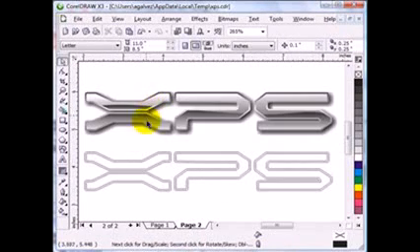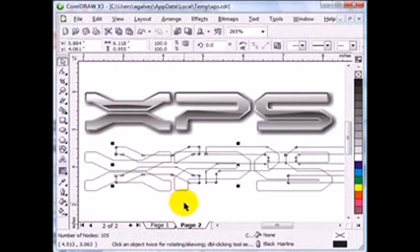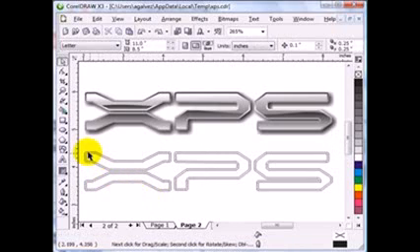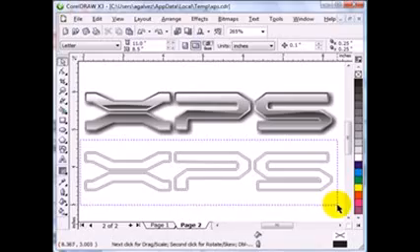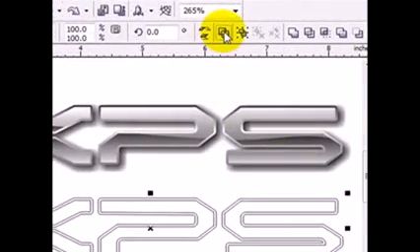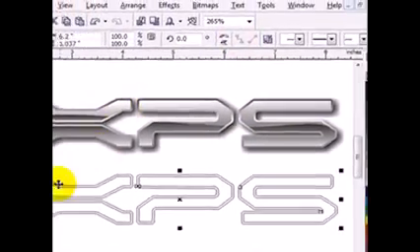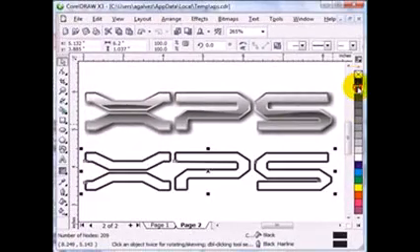Okay, so once it's already broken into parts, right? The outline and the object. Then we're going to combine it again. So you select all with a crossing window and click on combine. Okay, so now if I click on the fill, it's only the outline that is going to change, right?